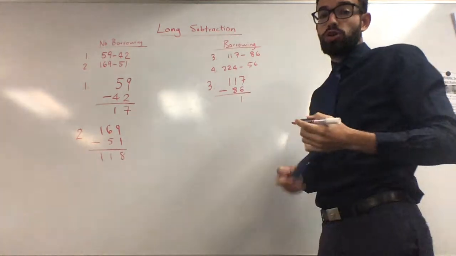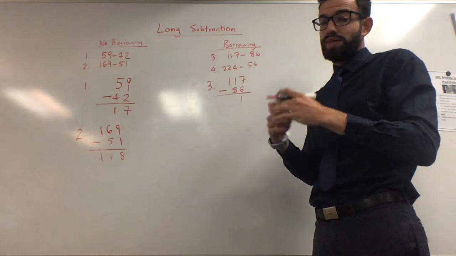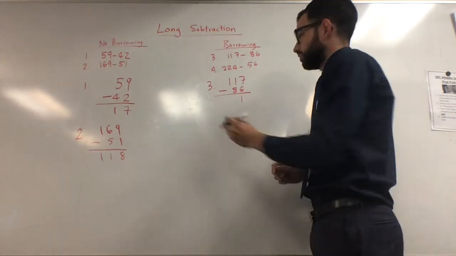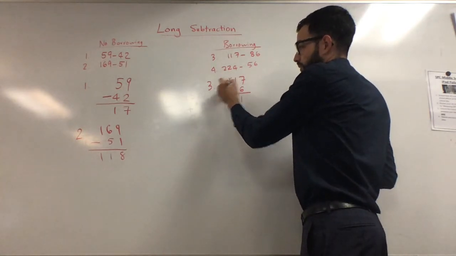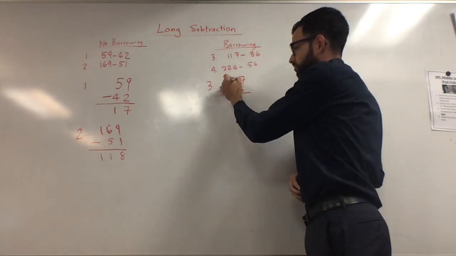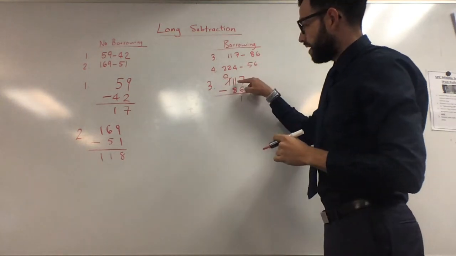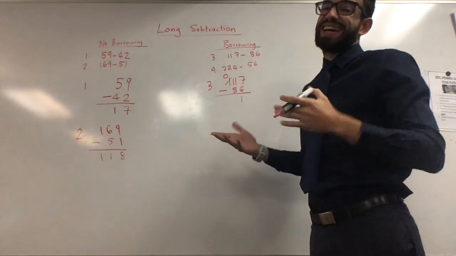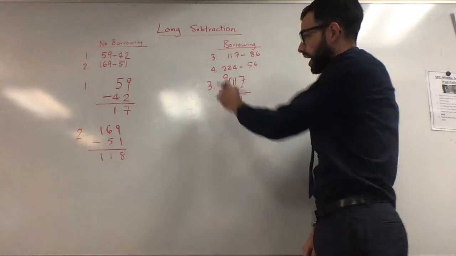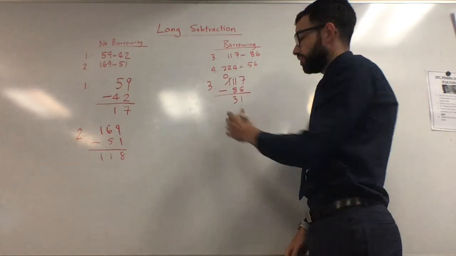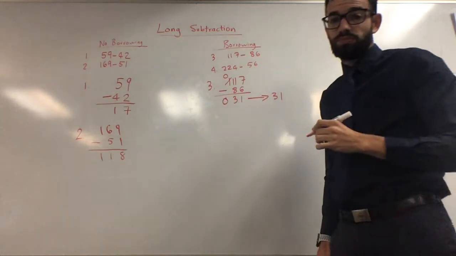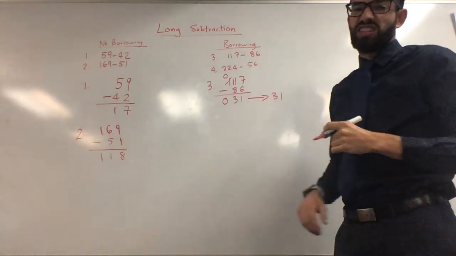So borrowing is when you borrow one of whatever the place value column to the left is, and then put it back on the column that you're working on. So in this case, it's 1. We cross out the 1, we make it 0, and the 1 we borrowed from that column, the 100, goes into the tens column. So we now have 11 take away 8, which is actually saying 110 take away 80. So 11 take away 8 is 3. And then 0, and there's nothing to take away, so it's going to be 0. We could write 0 down, but our actual answer would just be 31. There's no need to have the 0 in front of it because it is just a placeholder.